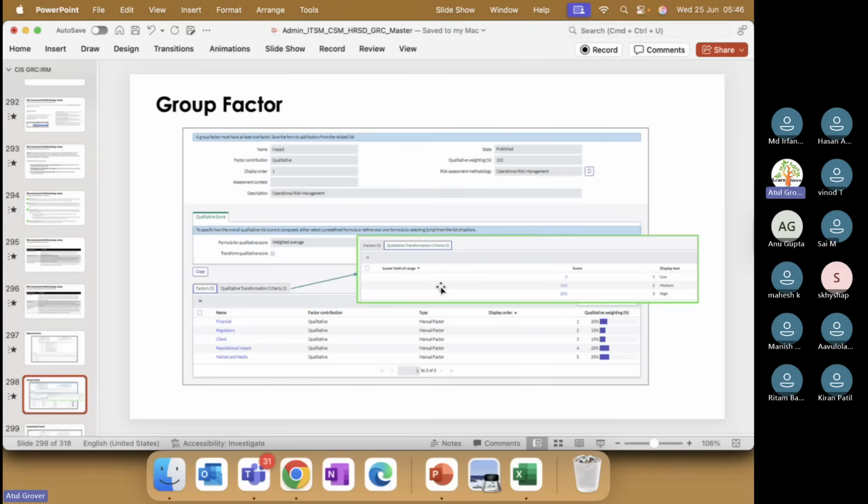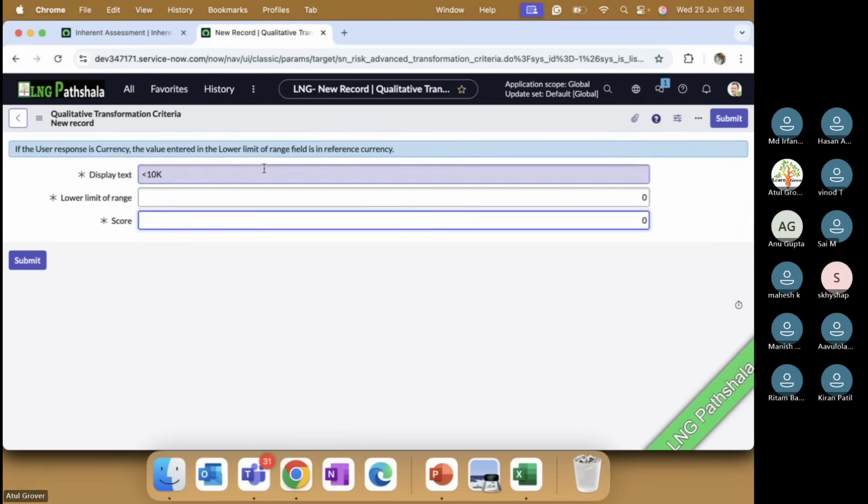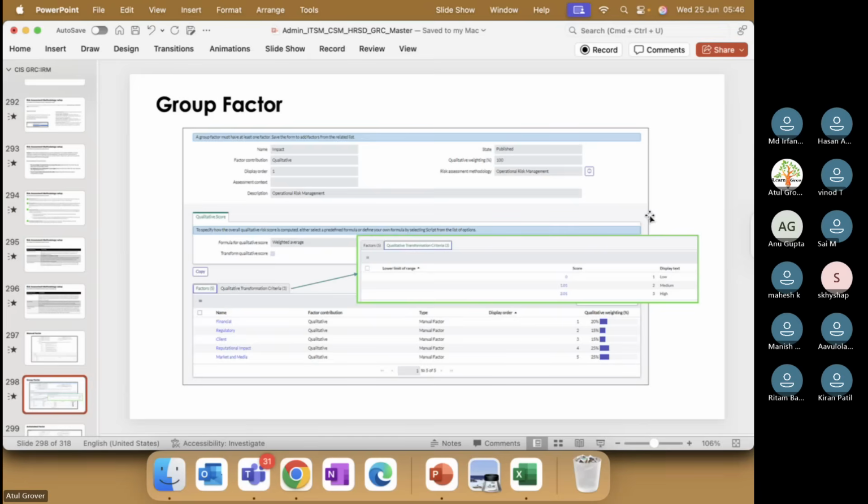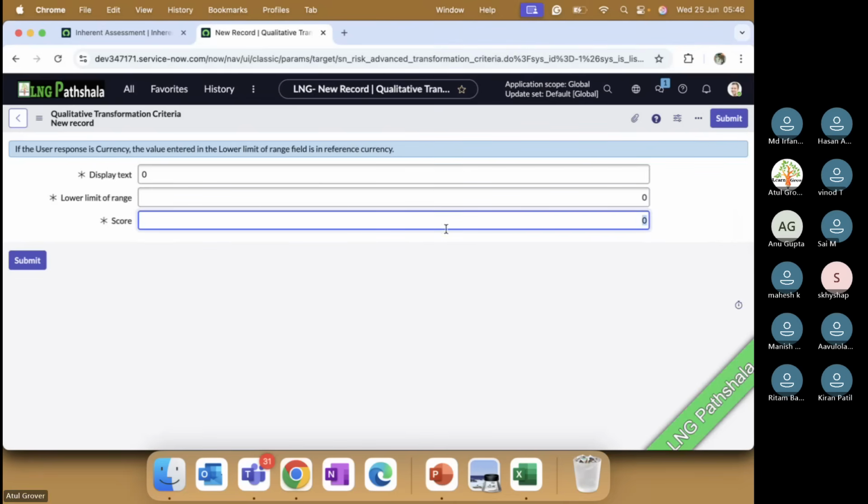So you can put these things easily, like display, and you can say there is nothing called the display text. This is called a currency because in the qualitative this is important.